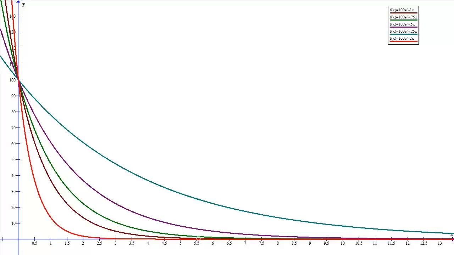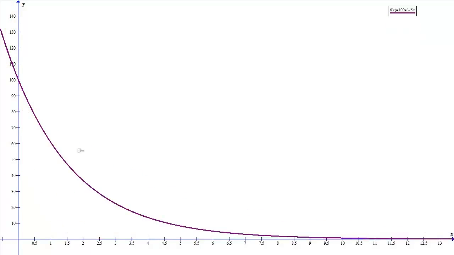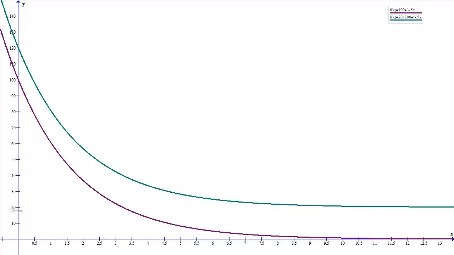Well, we want to shift everything up vertically. We want our function to level off not at 0, but at 20. Shift everything up by 20, and a vertical shift means that we are adding something to our function. I'm going to pull off just one of those models for us to continue using for an example. I use 100 times e to the power of negative 0.5x. Now let's incorporate this vertical shift of 20 units. Our entire graph is shifted up 20, and we can see that we are leveling off now at 20. I'll even add in an asymptote here at y equals 20, and we do see our graph leveling off.